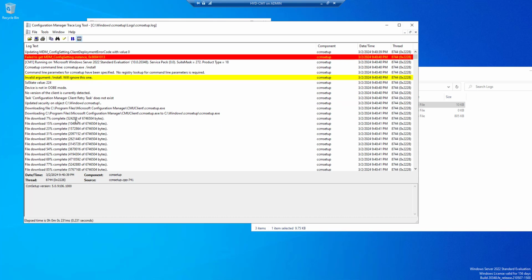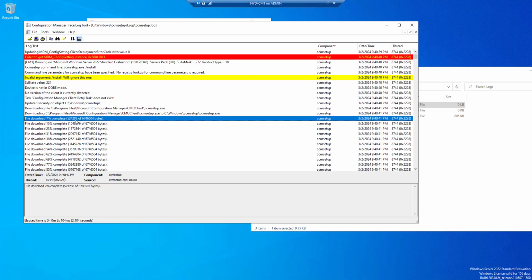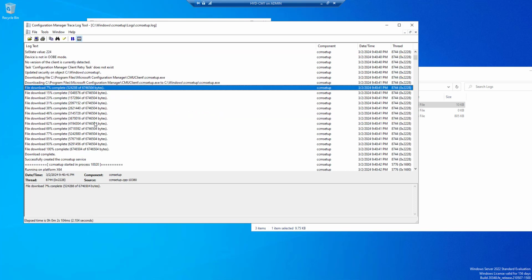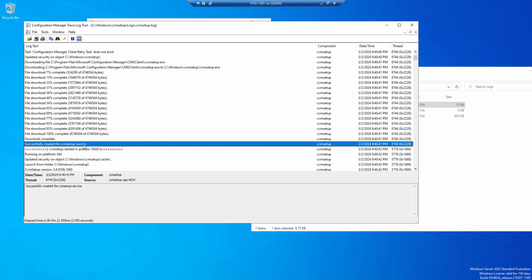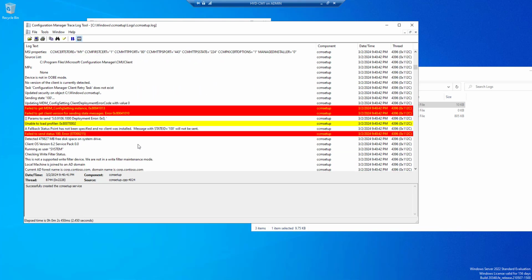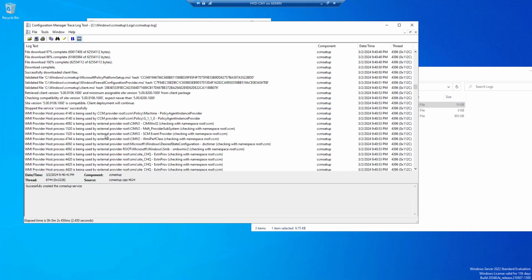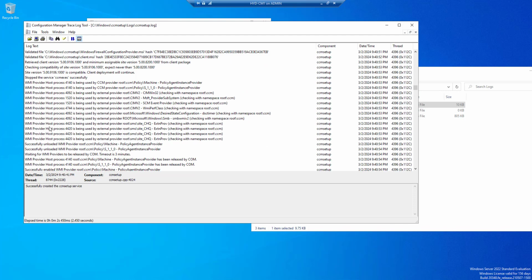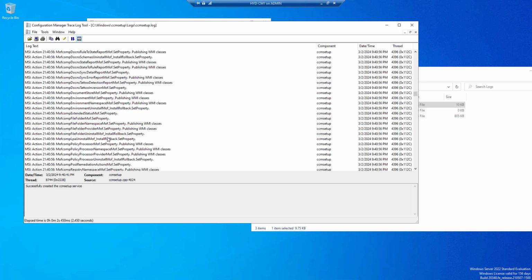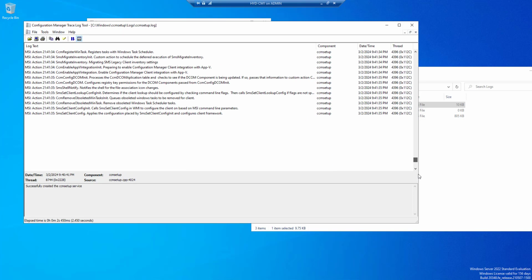This is the version, and here you can find that it is downloading the latest SCCM updates. The file is getting updated. You have created the CCM setup services, and after some time, at the end, you will find the download is completed. Now let's go down and check the status once again.